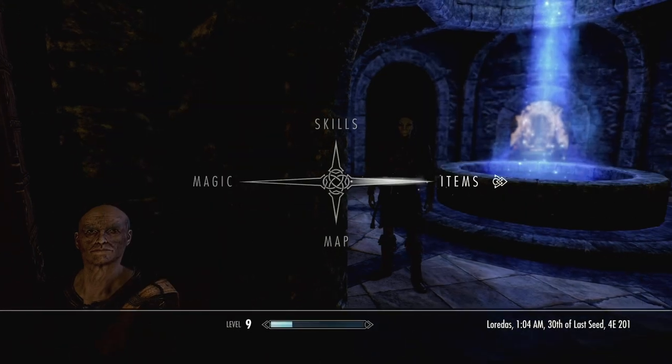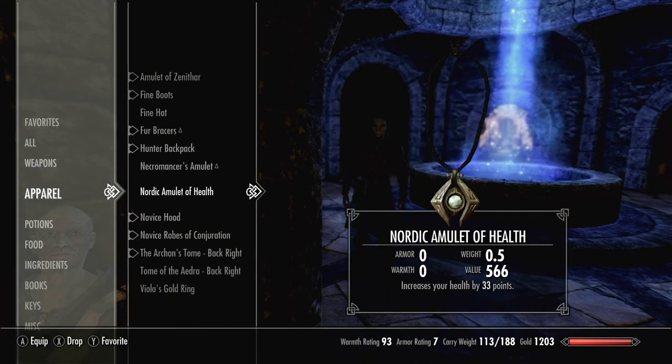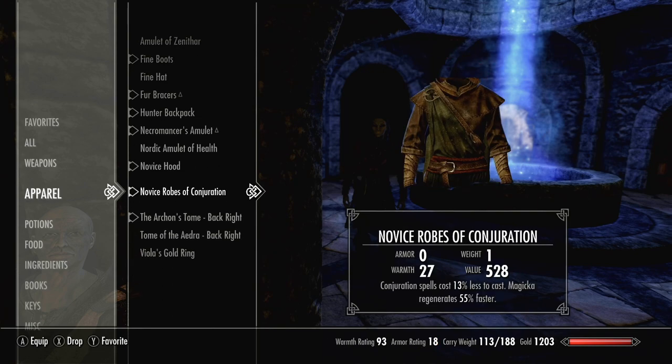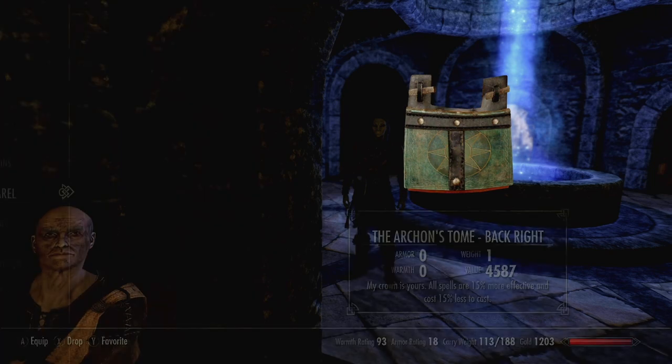Get it equipped. Our apparel. We will need the necromancer's amulet on. Got the novice hood on. Got the robes of conjuration. That's not going to be too much. But we've also got the archon's tome. All spells are 15% more effective and 15% less to cast. So that's going to come in dead handy too.